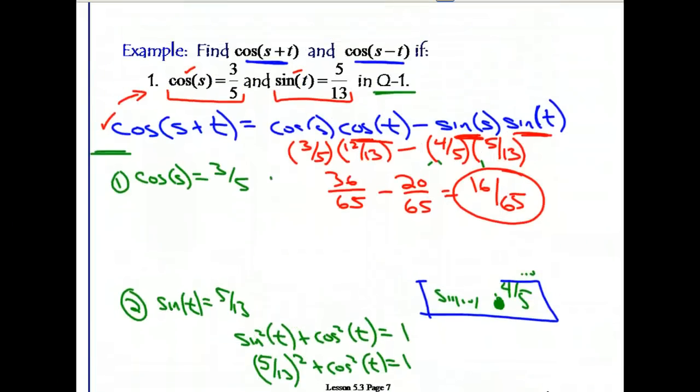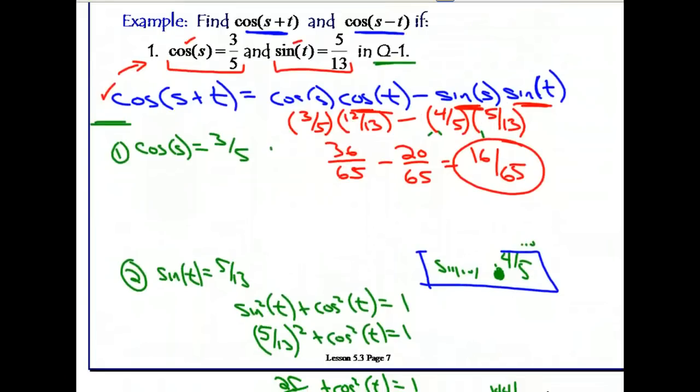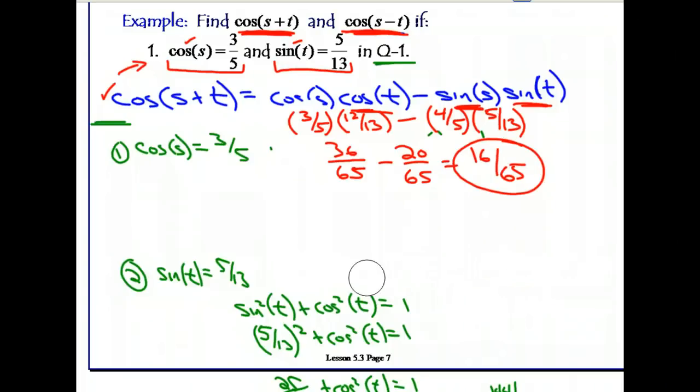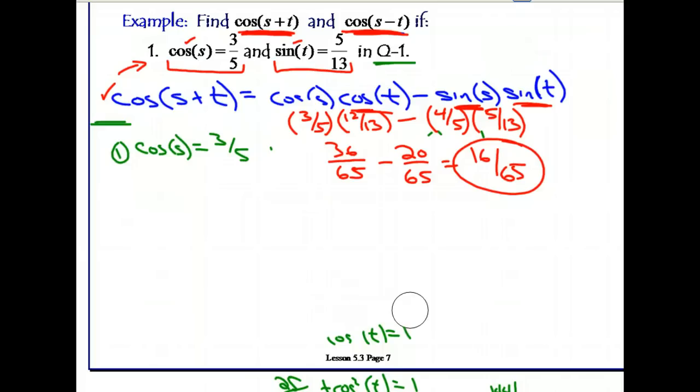Got it. Okay, you might be thinking, oh, wait, isn't there a second part to the problem? There is. That was the cosine of s plus t. Got that part done. Now they want the cosine of s minus t. We have to do a second part to the problem. Don't worry. This part is not bad at all. I'm just going to leave a little space right here so we can get that. You've done 95% of the work to get that answer. So the second part, it's not quite free, but it's nearly free.